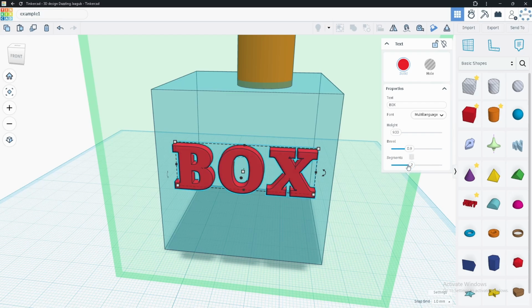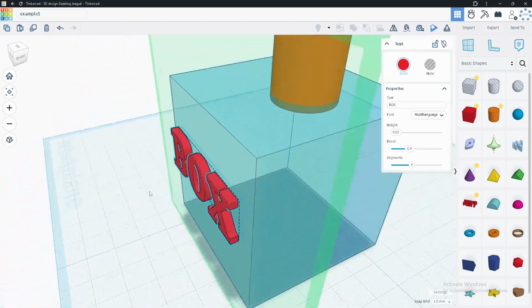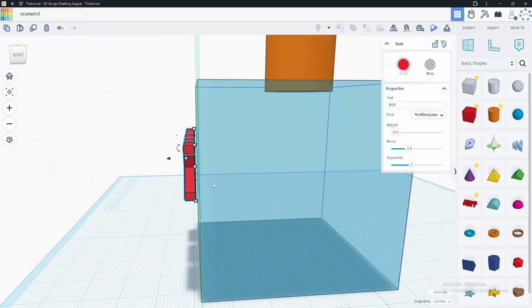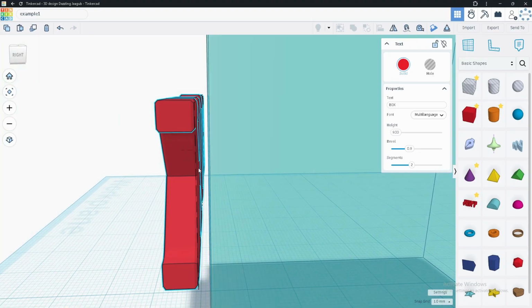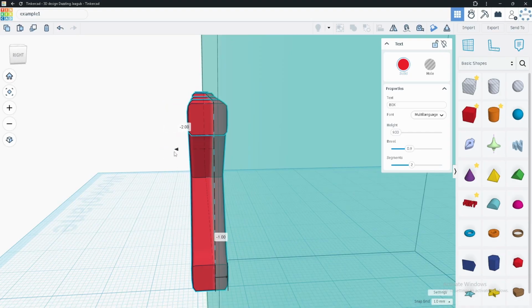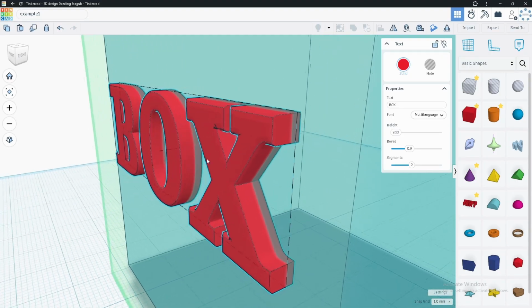If you're 3D printing, you might want to mess with this because it changes what your 3D print looks like. Now, be careful, the bevel also changes the back of your print as well. And now notice it's not touching our box anymore. So we're going to use that cone. We're going to have to push that back in. Now it's attached to our box.